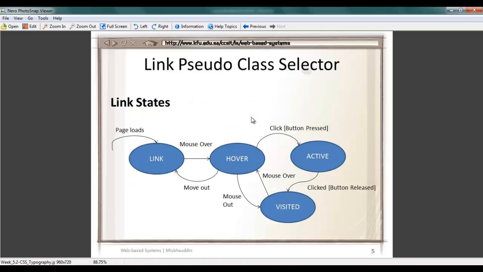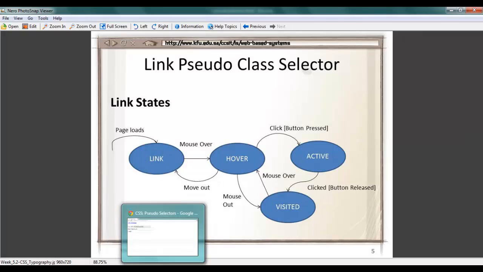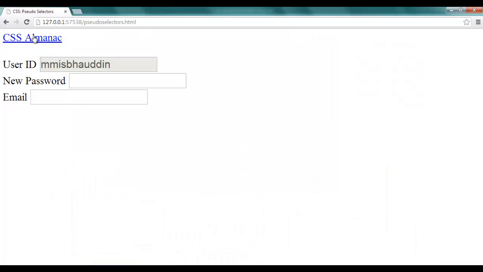Now I have this diagram, which is the state diagram for a hyperlink. Whenever a page loads, the hyperlink is in a state called link. Here you can see this is blue with an underline. This state is called the link state, because when the page loads, this is the first state it comes in.